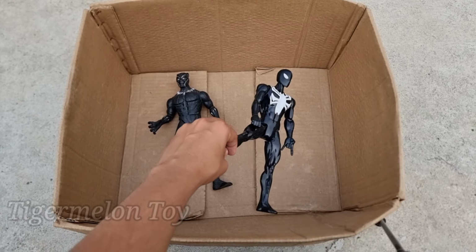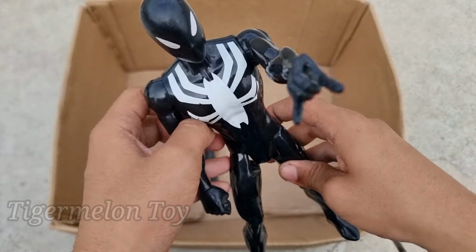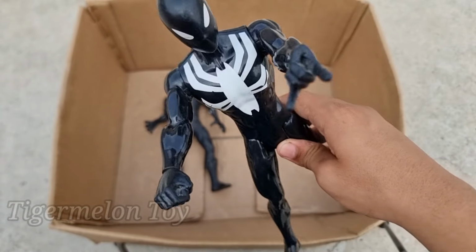Let's see who is this one right here, guys. Wow, guys, look at the very huge spider on his chest, guys. Look at his webs. This is very cool and very amazing. The mixture of Venom and Spider-Man. This is shiny black Spider-Man.